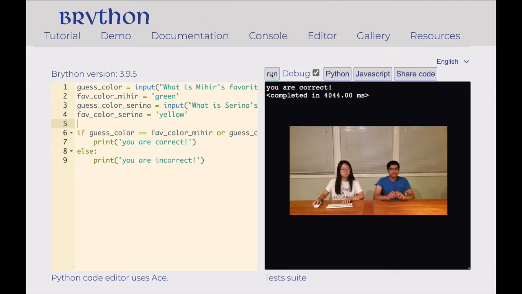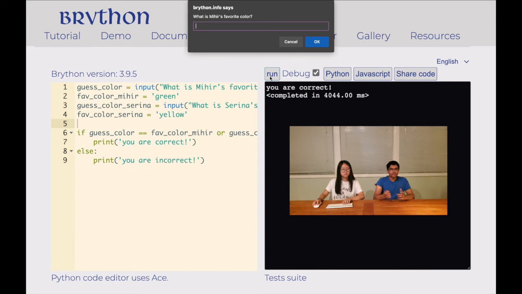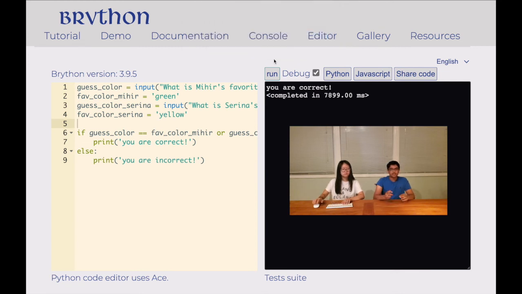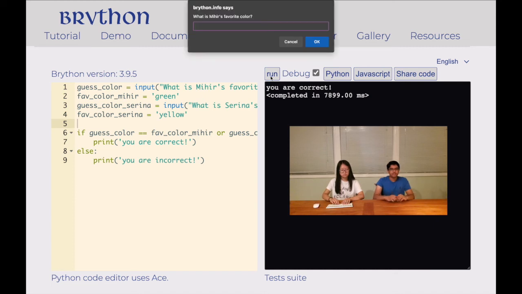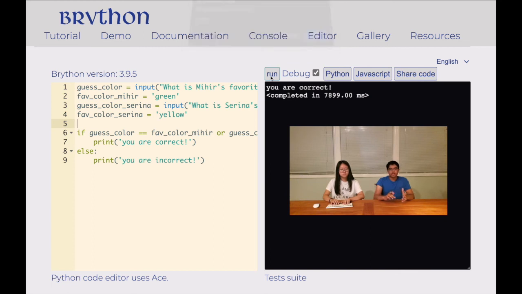it'll do the same thing as before. However, if either one of them is wrong, so if we pick red for the first one and yellow for the second one, it'll still be correct. But if both of them are wrong, the whole thing will be false. So if we pick white and white for both colors, the whole statement is false because neither of these two statements is correct. So an OR statement and AND statements have their place in Python if you're trying to compare and combine two different booleans.